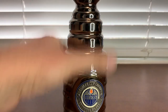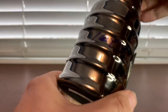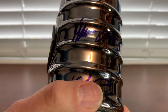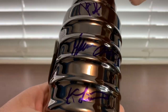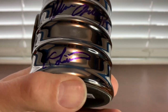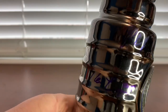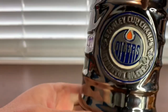My '84 Stanley Cup piece — it's kind of hard to see with the glare. I already had Jari Kurri on there, and this weekend I added Kevin Lowe and Jari Kurri — you can see the Jari Kurri autograph. I already had Glenn Anderson. And the surprise of the weekend — I spotted Ken Linseman, who was in town for Kevin Lowe's induction. So I got this '84 trophy piece in my pocket and added Linseman, Kurri, and Kevin Lowe. I think it's looking pretty good now — just adding guys here and there.